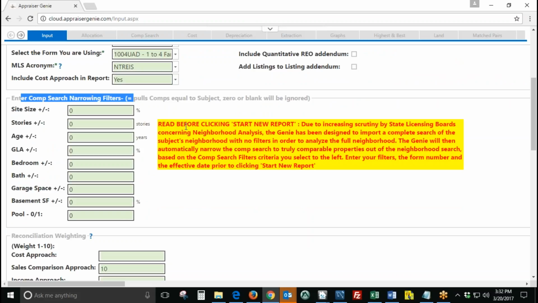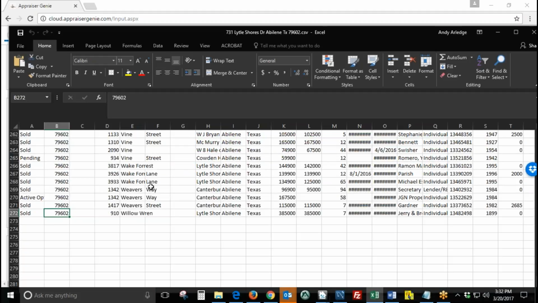Alright, so referring back to the file I showed you guys earlier as far as logging into my MLS and creating a search, once again it's still open. This file is my neighborhood search based on the subject I'm using. I didn't use very many boundaries. I just went back 1 year, grabbed all my statuses, and I changed it to single family homes, no condos, nothing like that. That's pretty much all I did other than a 2-mile radius, and that's my boundaries. So that's ideally how you will do it.